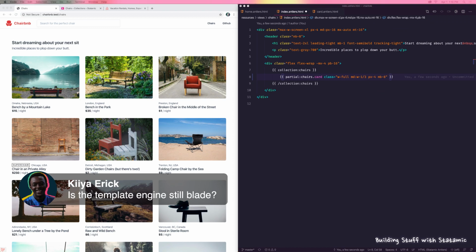We support Blade now, you can use it, but we have a lot of really cool features baked into Antlers, and it's fairly similar. It's a lot like Mustache or Liquid or Handlebars, where you have a lot of logic built into these tags.